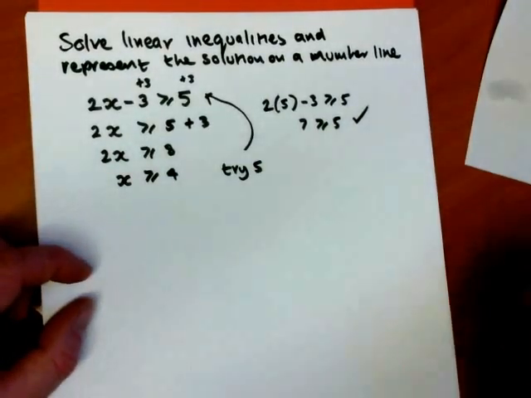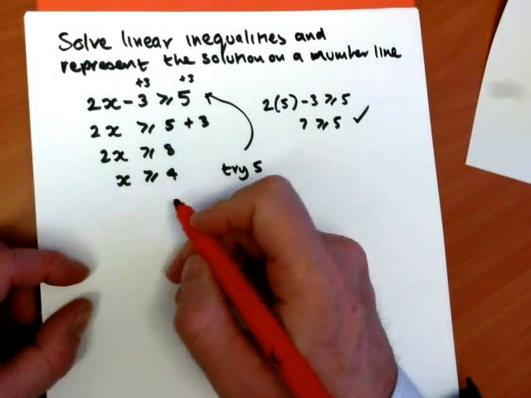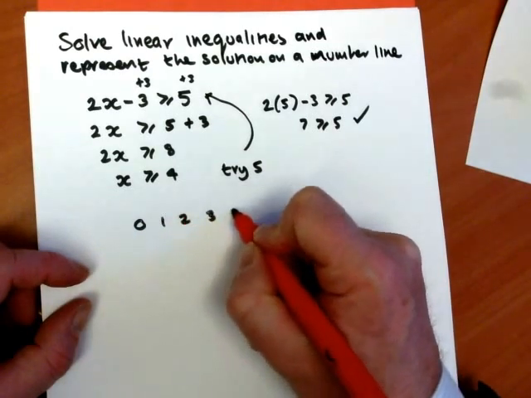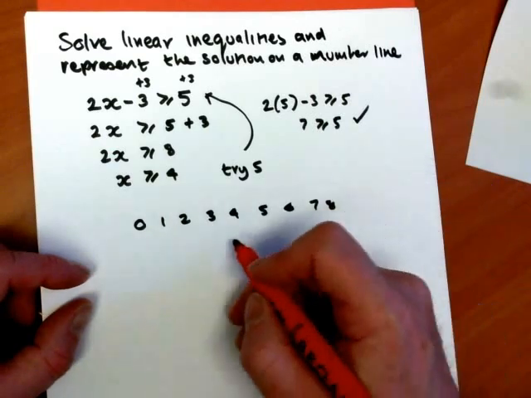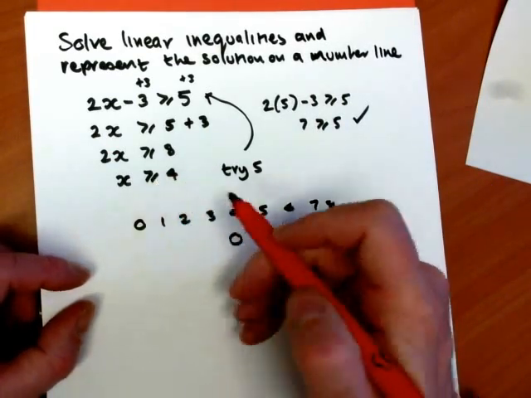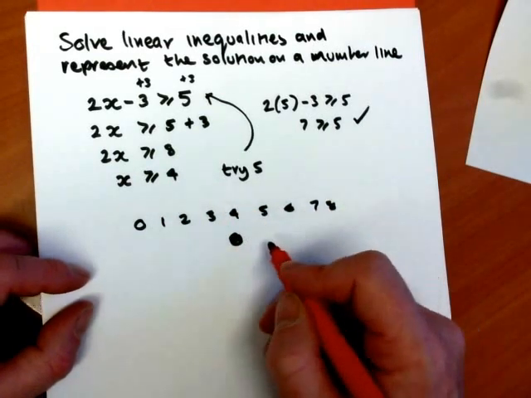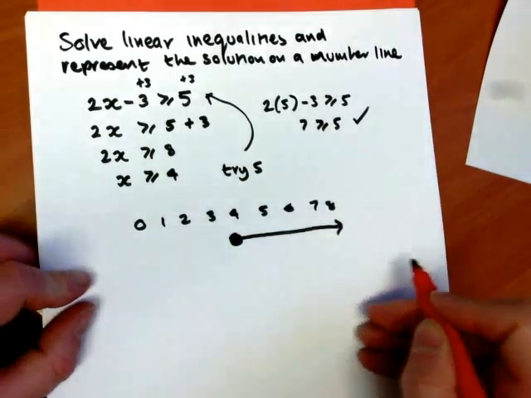Now we need to represent the solution on a number line. So we're starting at 4. We'll probably write something a bit lower than 4 to start with. We don't have to write the numbers forever. Go to 4, draw a circle, and because 4 is included, fill in that circle. And because we can be greater than or equal to 4, make sure your arrow points in that direction.